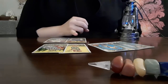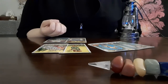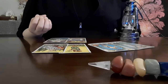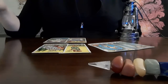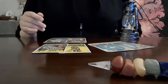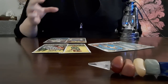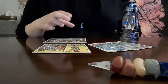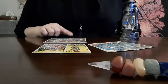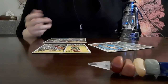So if it was not a direct argument or falling out, and maybe even nothing happened, it could just be they want you to deepen this relationship, this connection. I think, what else did they want to say with this one? Yeah, because for the rest of you, I am feeling that it could have just been maybe stagnation, or some of you could have been feeling boredom or whatever the case was, but they want you to, I guess, reinvent and heal and cleanse this particular connection that is probably the first one that was on your mind. Like, oh, I know who she's talking about. All right. Yeah, lots of cleansing is really what I'm feeling here. It's going to be renewed, I think.